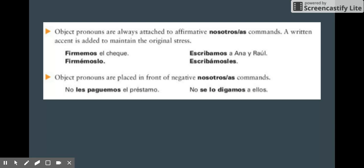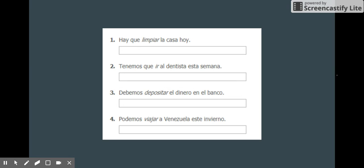When it's negative, you can see the object pronoun is placed before the verb: no les paguemos el préstamo, and no se lo digamos a ellos. In the second case, there are two object pronouns, se being the indirect object pronoun and lo being the direct object pronoun. And remember that when you have le and lo or les and lo, the le or les changes to se.